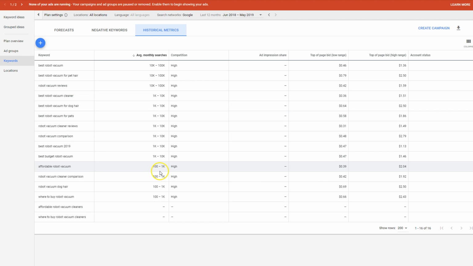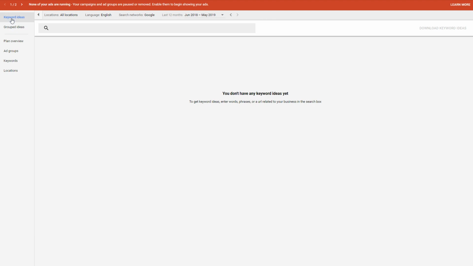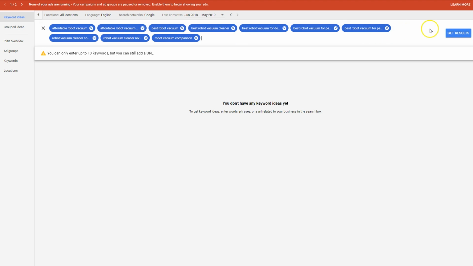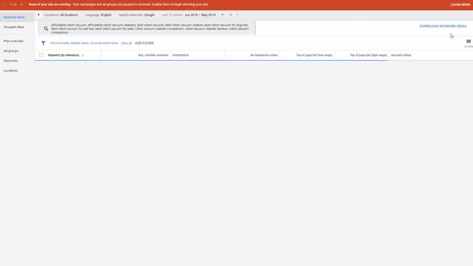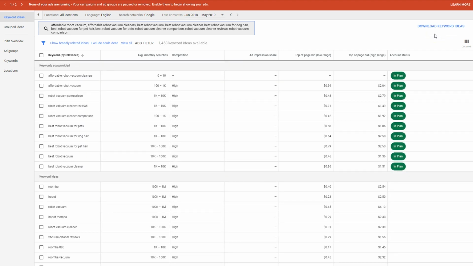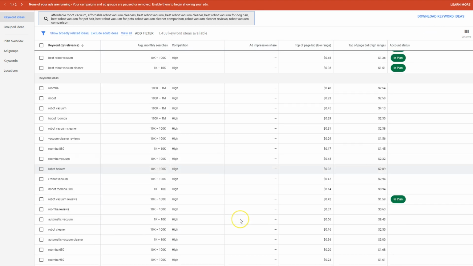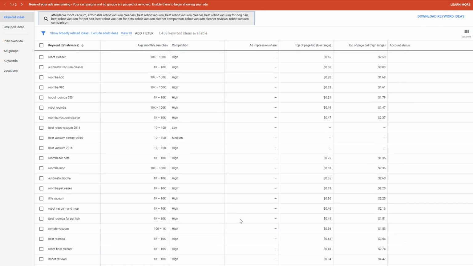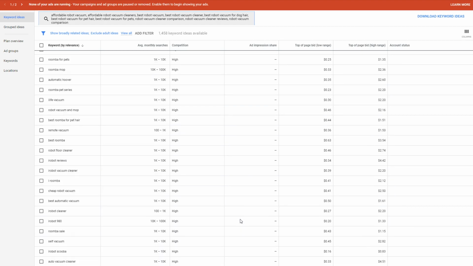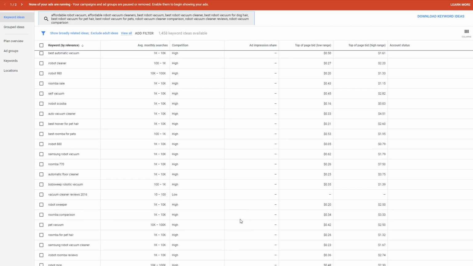Now, checking the stats for the keywords we came up with is not the only thing we can do here. Let's also come up here to Keyword Ideas, and then in here, we're going to paste the list that we already used earlier. We're going to click Get Results. So here what's happening is Google is actually using its brain, using its data to suggest similar keywords for us. So you can scroll through these and see a whole lot of medium to long tail keywords that you may not have thought of, as well as the average monthly searches for each one.